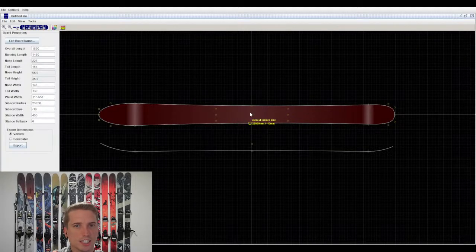And once again, you can see I can move it forward or back. That's referring to its mounting point, right? And every ski is a little different. One ski that I really think of is the Bent Chetler 100. That ski's mounted at like 9 centimeters back from center, because there's way more nose than there is tail on that ski.